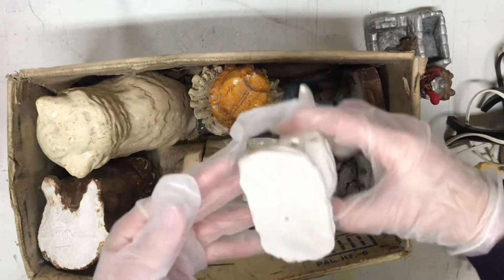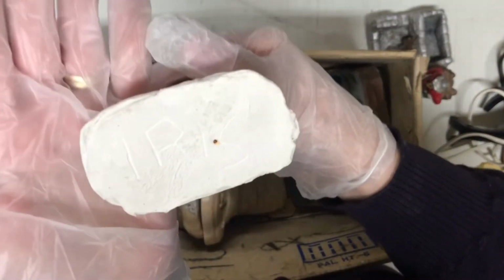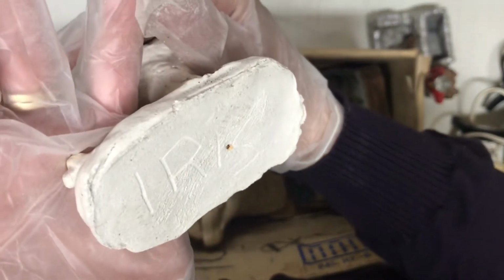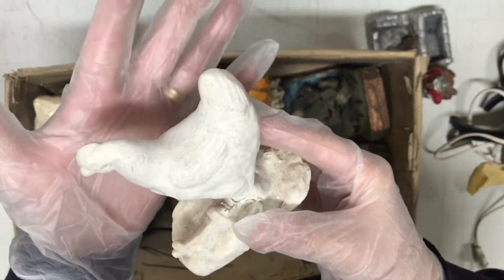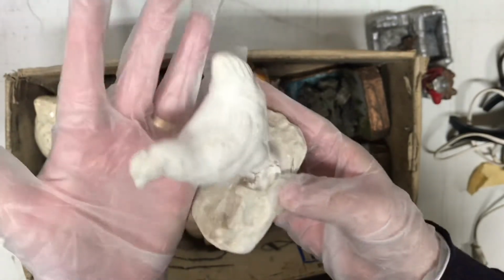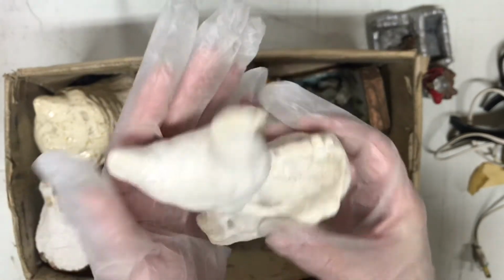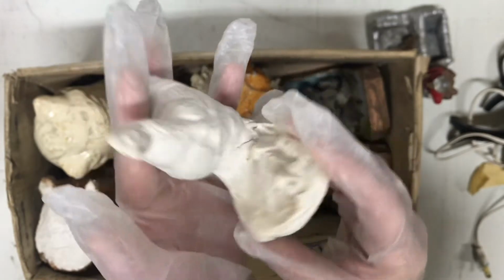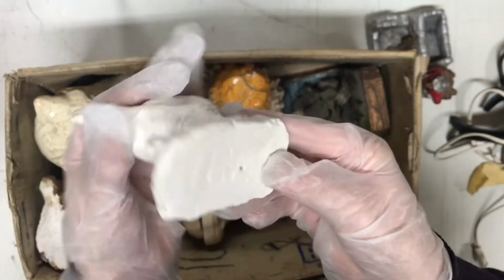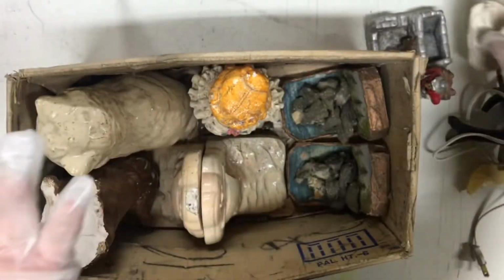Here is a little rooster. This one was done by Iris. I'm not sure if you can see that on there. The lighting in the back garage here is really bad. There you go, Iris. We believe that this is the aunt to the lady who the estate home was purchased from. But just a cute little rooster. It looks like they didn't get around to painting this. Was chalkware made from molds? Because I think this is chalkware. So yeah, there is the rooster.